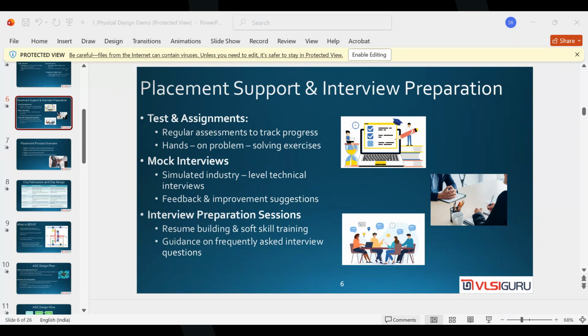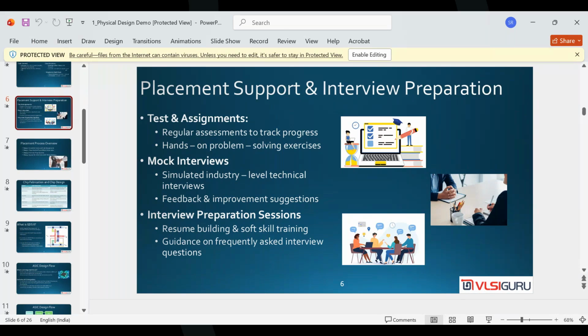It won't be available for free of cost, right? These licenses are very costly. Okay. So if you get that real-time hands-on on an industry-level tool, that will definitely give you an extra edge over the other people who are trying to get inside the VLSI industry.